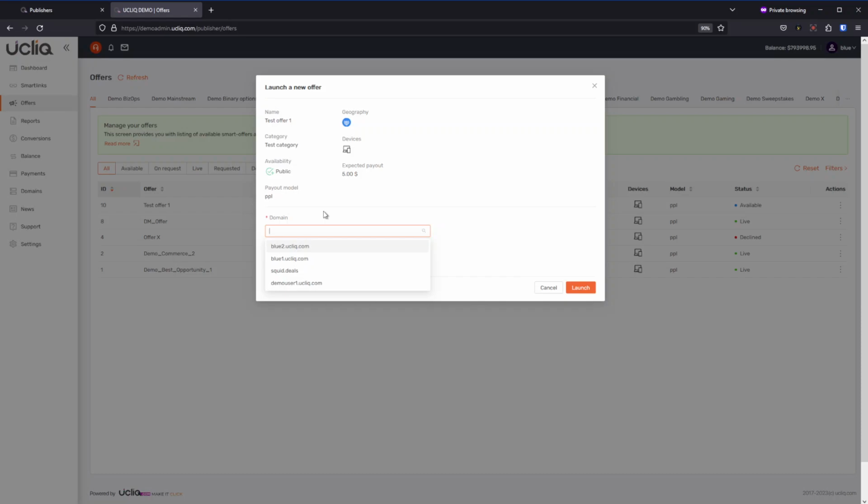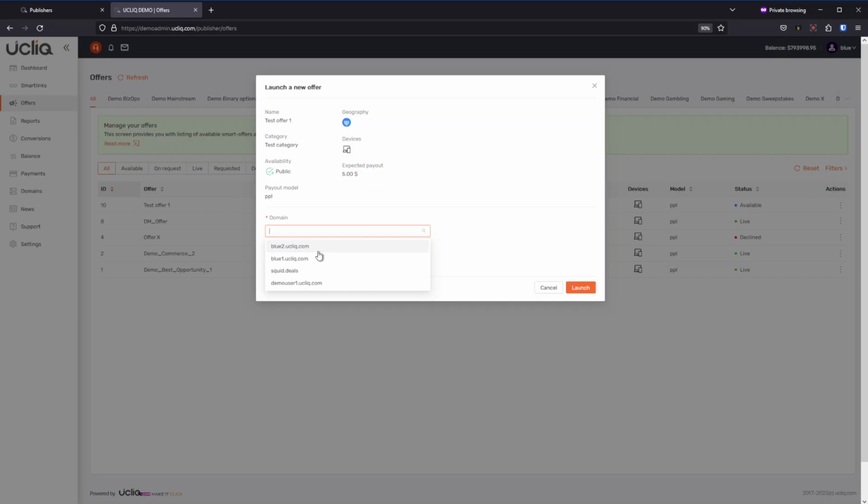Publishers can also add their own private domains, and they will be available only to themselves, so nobody else will be able to use them. And here you have a list of all private domains plus two least used domains available for this type of campaign, which is an offer campaign.